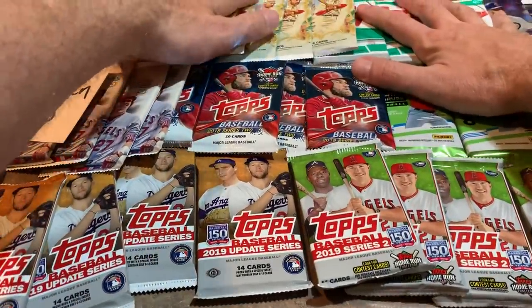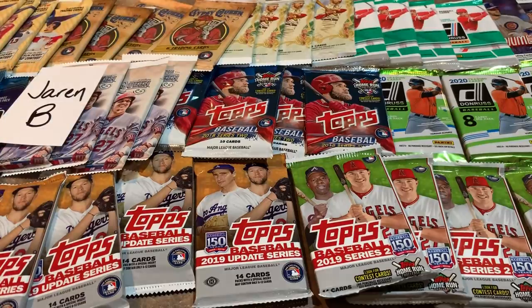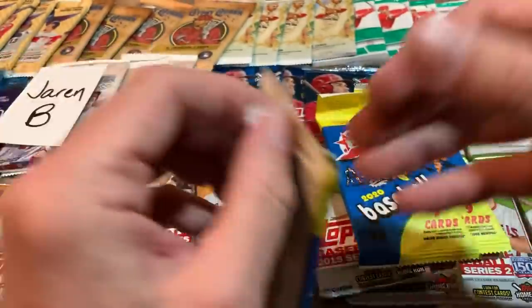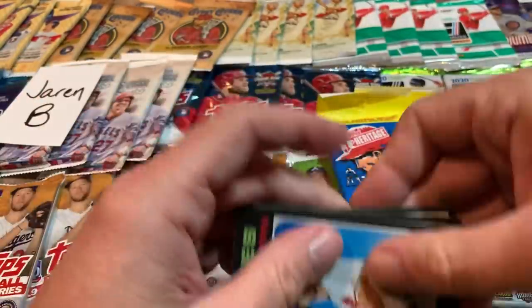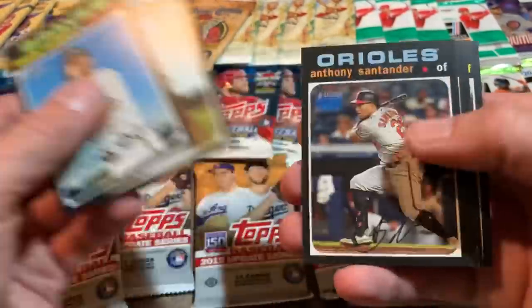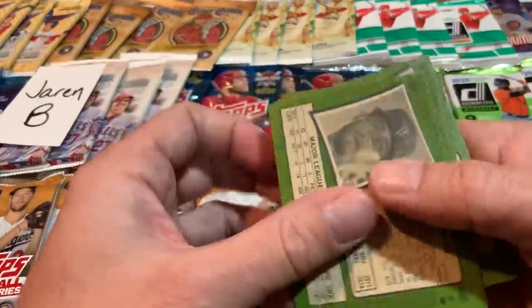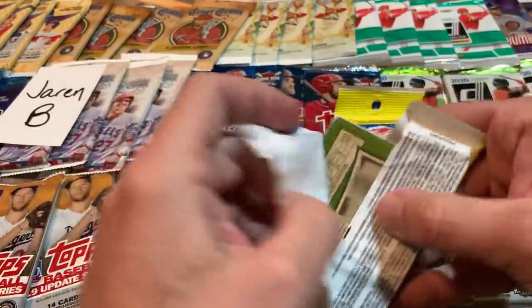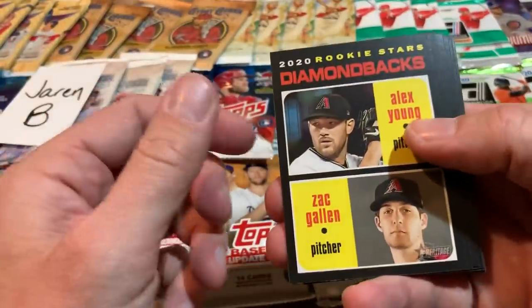I'm going to move these packs down a little bit — it just looks nicer in the background with a bunch of packs to look at. Let's do these three Topps Heritage retail packs — nine cards each. We're looking for numbered cards or short prints as well, which are numbered 401 to 500. Also have to keep an eye out for those OPT backs. The short prints in this product are one in every three packs, so I'd hope to find one.